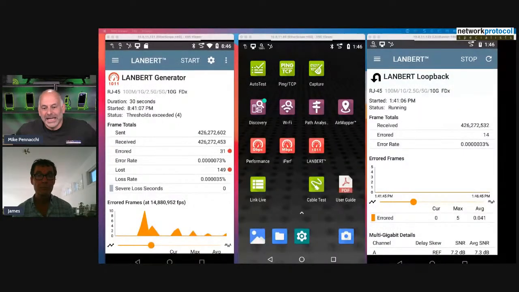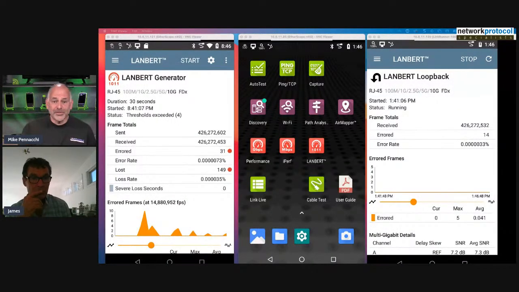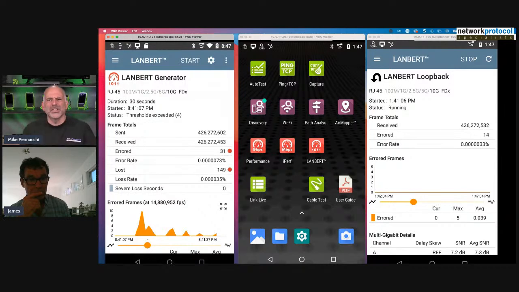And I think that's one of the things with other means of qualification is that those are a snapshot in time. And you've mentioned this over and over again in this presentation, but here we can run it for 24 hours. And as we saw on the screen, I took the screen away. Let's bring that up again. As we see on the screen, we've got our graphs over here, and we can change the granularity on that so that we can look at the whole time period or really zoom into a particular time to see if we are seeing that. Why are we seeing those FCS errors?